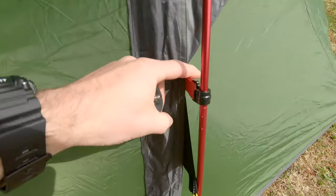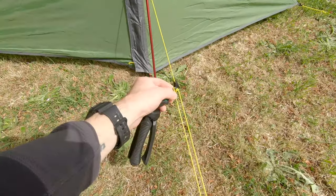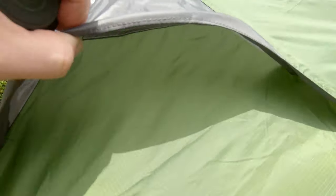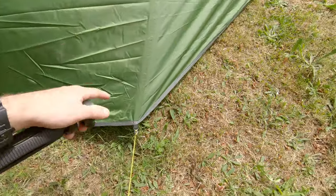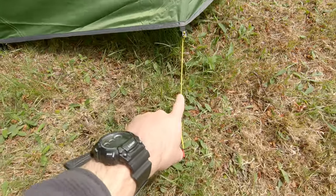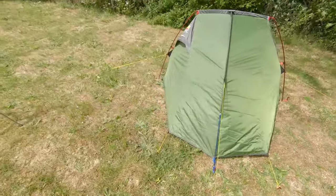He's obviously clipping to there, either side. You've got nice line locks as well. These could do with being tightened actually. You've got a small hood here for some ventilation. And you've got these smaller peg out points as well. What I've tried to do here is follow the stitching down and run the same course with the guy line and the peg. But yeah, it's alright actually, I'm quite chuffed with that. Not bad for a £140 tent.